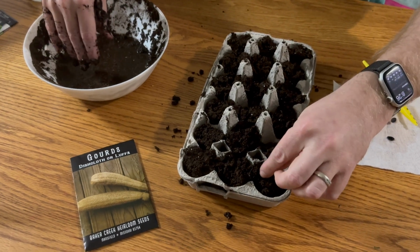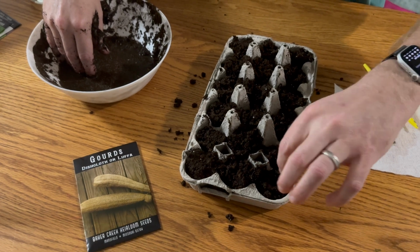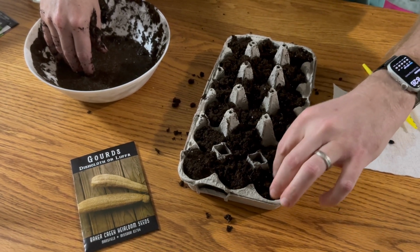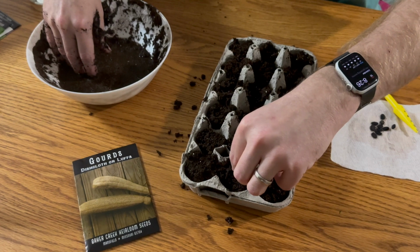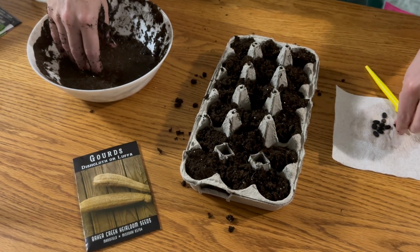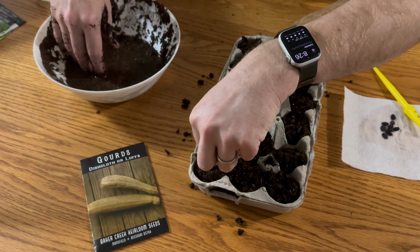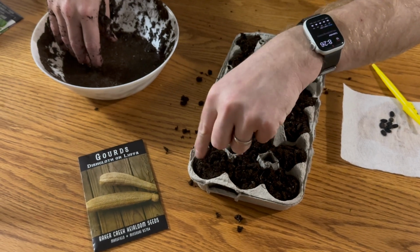It says to plant them about half an inch down. So I just put one seed per little spot here, pressing it lightly down in there and covering it up with the soil, not compacting it, but just covering it up loosely.